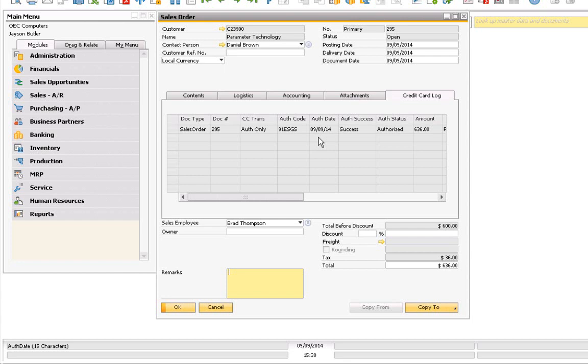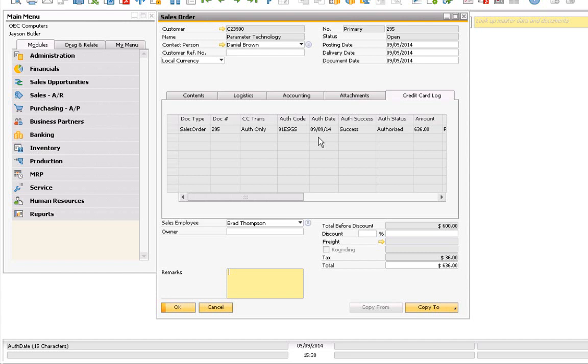When you copy from document to document in the SAP Business One system, say from the sales order to the delivery or the sales order directly to the invoice, the stored procedure logic installed with the Third Wave credit card application ensures that successful authorization information follows the flow of documents. However, if there were failed attempts to authorize an order, that information would not be copied to the next document. That information would remain solely on the sales order.